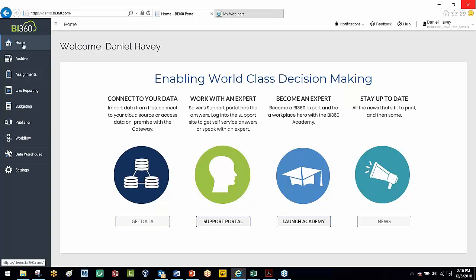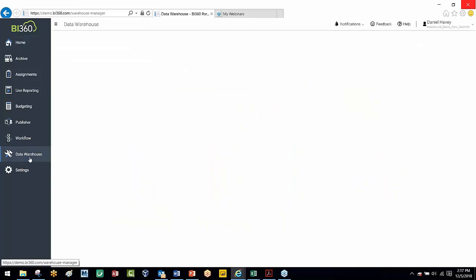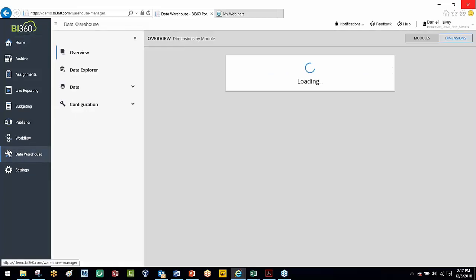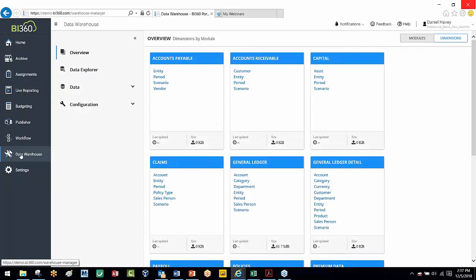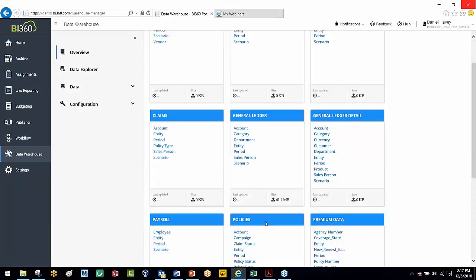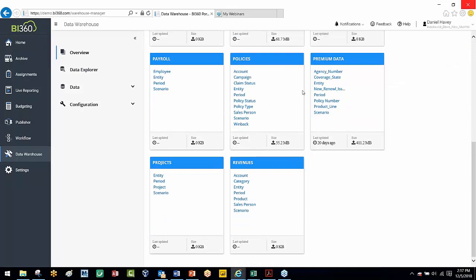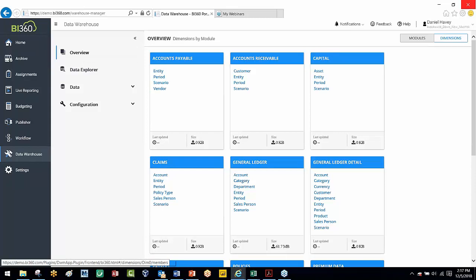It's web-based, like I said, it can be on-premise or cloud. It doesn't matter to us where you have it. You can install it anywhere. And it starts off with a data warehouse. You have to start loading your data into the data warehouse. A couple of views of the data warehouse: you have your various tables, accounts payable, my claims table, my general ledger table, policy information, premium information. We're going to be loading all that good stuff. So those are your tables or modules, if you will.